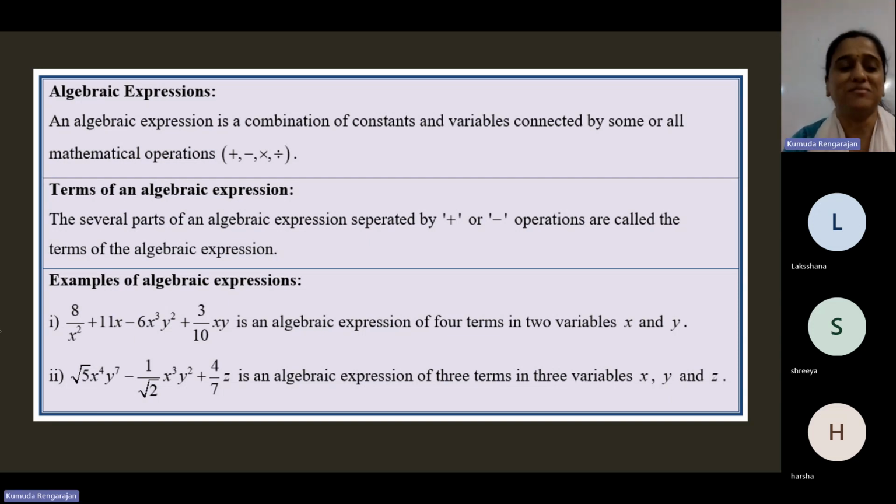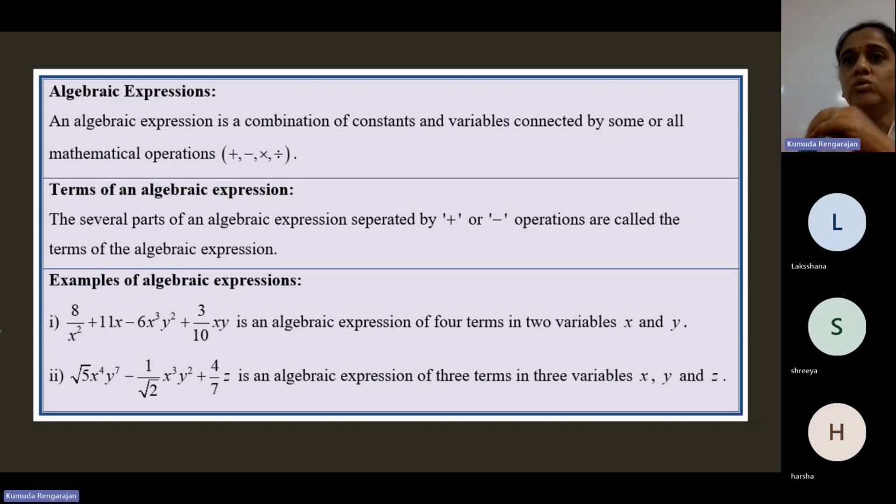Where did I stop? Yeah, polynomial. So what is the difference between an algebraic expression and a polynomial? Now, if you have to call an algebraic expression a polynomial, you'll have to look at the powers of the variables involved. The algebraic expression will have one variable or more than one variable. See, you should internalize what I'm saying, not just listen to the sound which is coming out from my vocal cords. Understand what the sound means. An algebraic expression may have one variable or more than one variable.